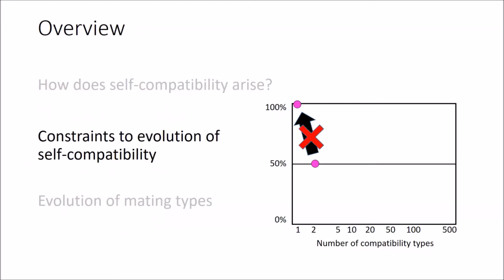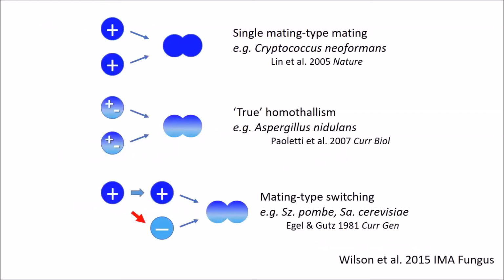Okay, so now it's time to start talking about the second half of the title, which is constraints for the evolution of self-compatibility. And we're immediately going to add the inverse of why we might have evolved to this situation in the first place. So we're going to quickly try to add that as well. I need to check my time. Let's see how it goes.